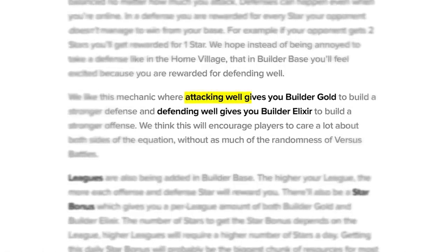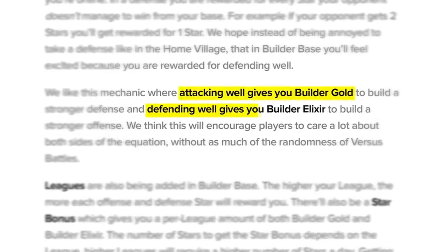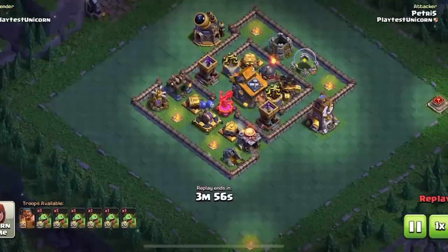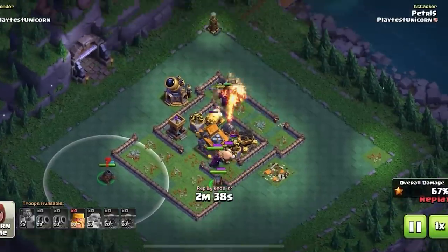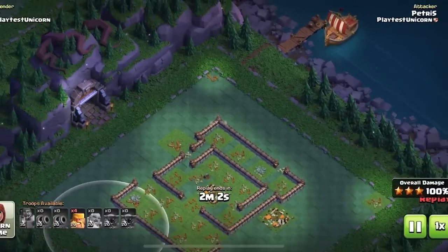Now keep in mind, in our last blog post, they mentioned the loot system and how that was going to change. Gold would be rewarded by how well you attack, and elixir would be rewarded by how well your base defends, or in this case, two bases defend. When you match against an opponent's base, you can only see the first stage. You have to pick an army and a plan of attack that will be able to wipe out this stage. If you get the 3 stars in the first stage, great, but you're only halfway done.